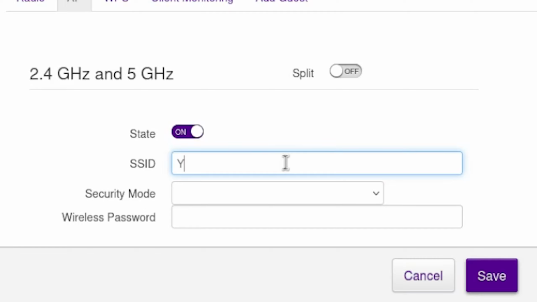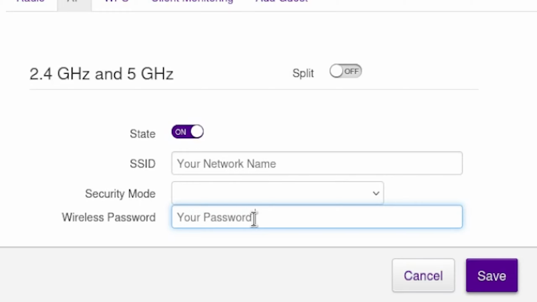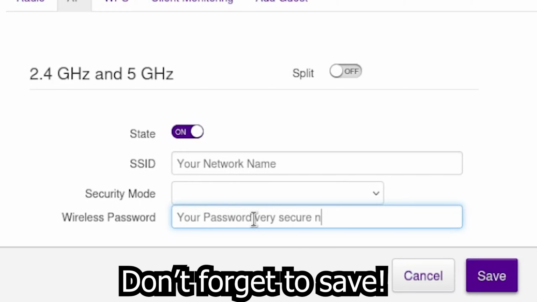Once you manage to sign in, hopefully without trouble, all you need to do is look for a tab called wireless, Wi-Fi password, something along those lines, right? Click on wireless, click the settings option. And what you're going to get is something called AP or access point or something like that. That's your router. Now, as you can see, you should see your password right here, and you should see your network name and your security mode.